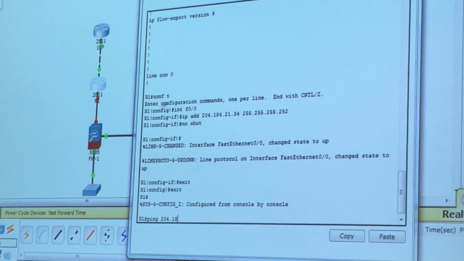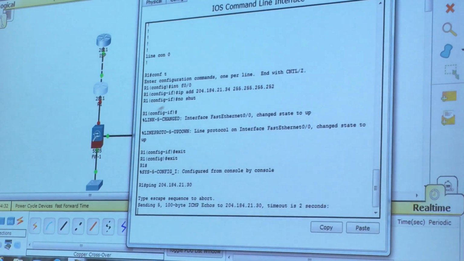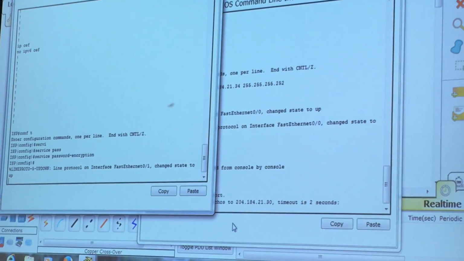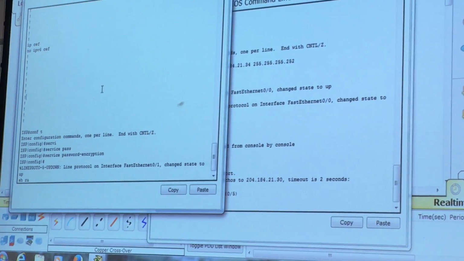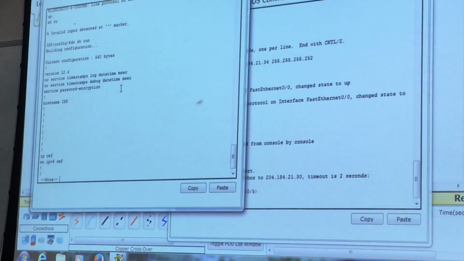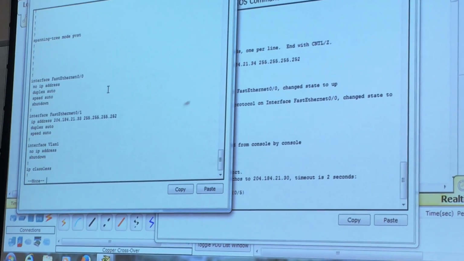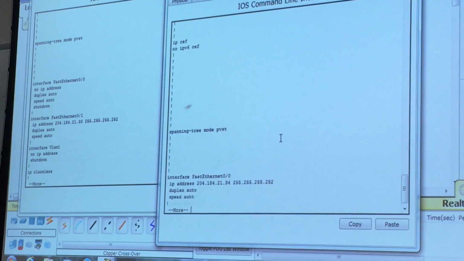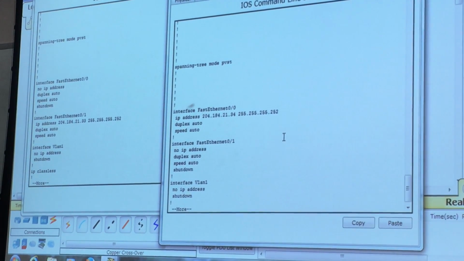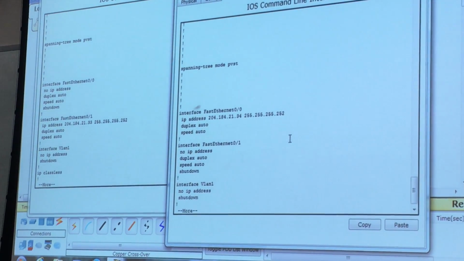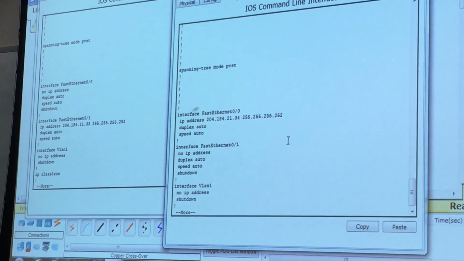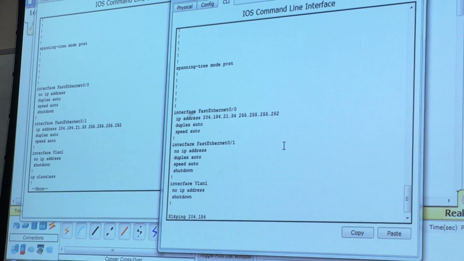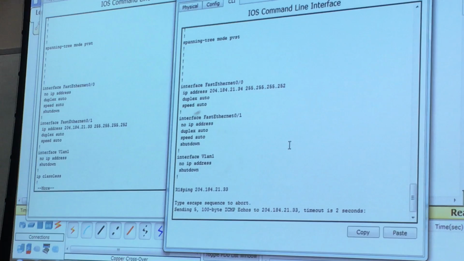Ping the other side. Make sure I put the right IP address on there. I did that last night. Close, I got it right. You put .34 on R1 and then .33 on ISP. Yeah, that's right. Oh, I have it right. Ping. There it goes.